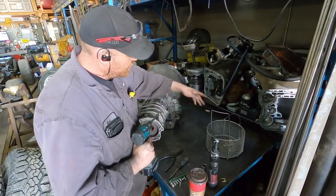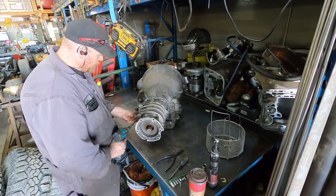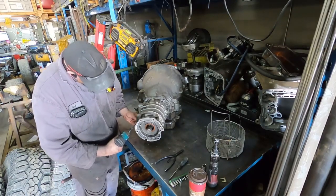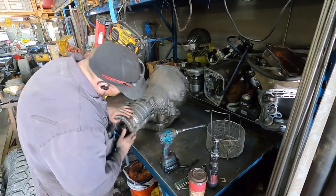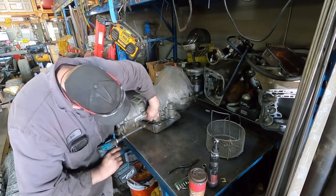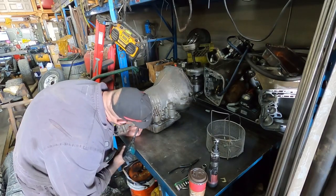Being that I wanted to show you guys a build, I figured, well, I'll just build. This is gonna be the first big horsepower one I've ever built. So hopefully I know how to do it and it works. Because if not, that'll suck. But I'm pretty confident that I can make it work.